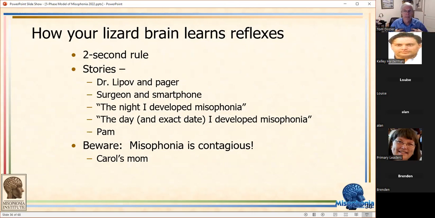And now it's chicken squawking, and Pam's getting this tasering in her chest. But by breathing steadily, and when the chickens were squawking, then the lizard brain will go, stop, no, it keeps going, stop, no, it keeps going. And the lizard brain is neurotic and insecure, has zero initiative. It just wants to follow and do what it sees you doing. So as long as Pam kept breathing, lizard brain learned that it went away. So beware, misophonia is contagious. I told you about Carla's mom.